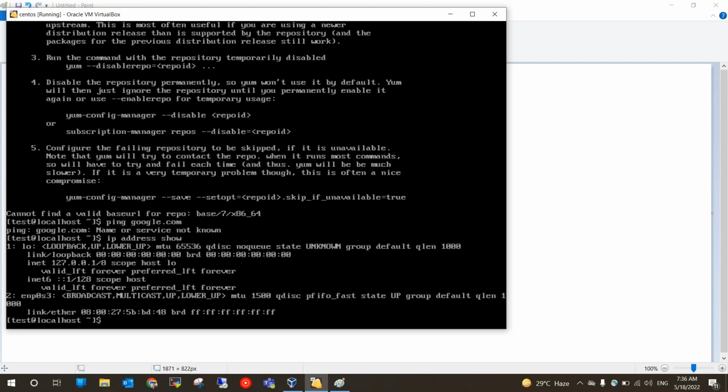I have done ip address show, and I can see that there is no IP assigned to this enp0s3. Yesterday I told you during the installation that the Ethernet interface with the virtual machine is going to be named enp0s3. It will not be eth0 or Wi-Fi or anything. It will have this kind of name, and we can see the information. It doesn't have any IP assigned anywhere. It shows us the MAC address. So there is a command for that. Let me try.